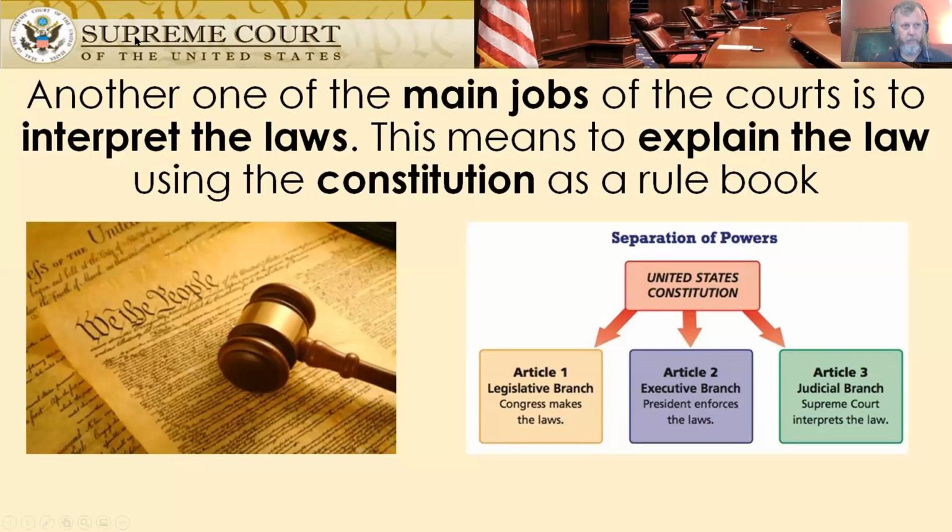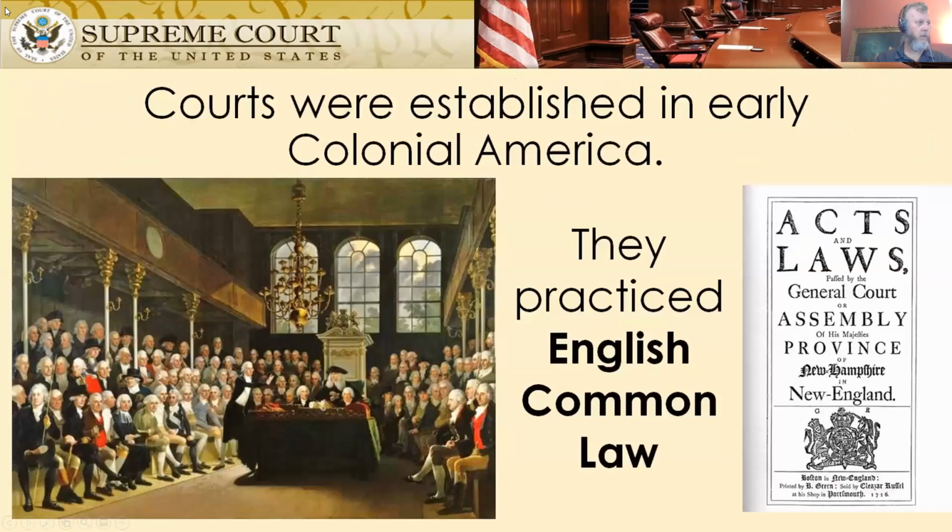There we go. All right, so our next slide tells us where law came from for us. Back in colonial America, we were following what is called English common law. What that means, if everything is common, everything is the same. It's normal. This is the way they do things. So the laws that were passed down were laws that had been around for 10, 20, 100 years, and they were just common, part of everyday life.